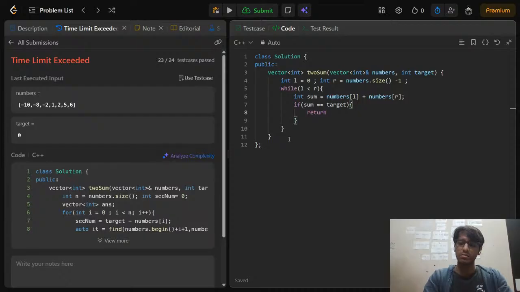Or we could just return a pair, L plus one, R plus one.